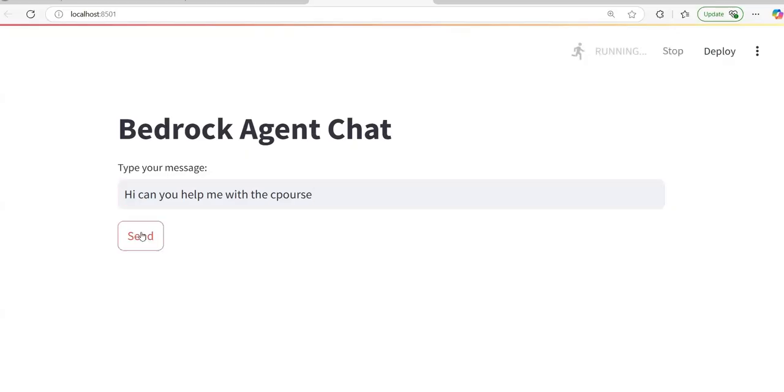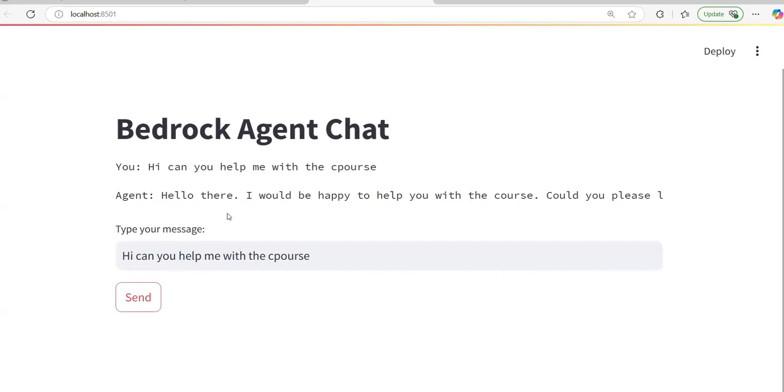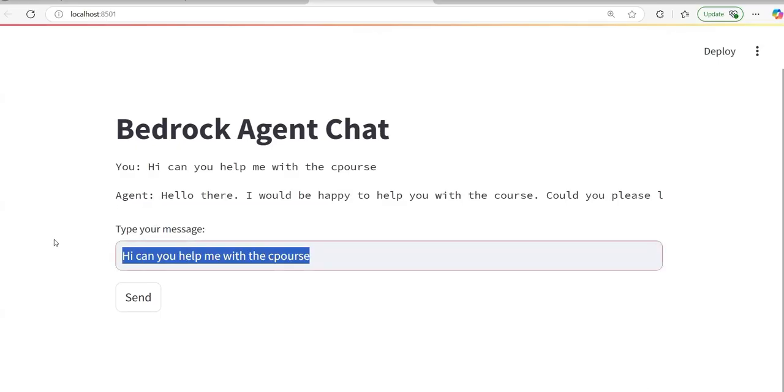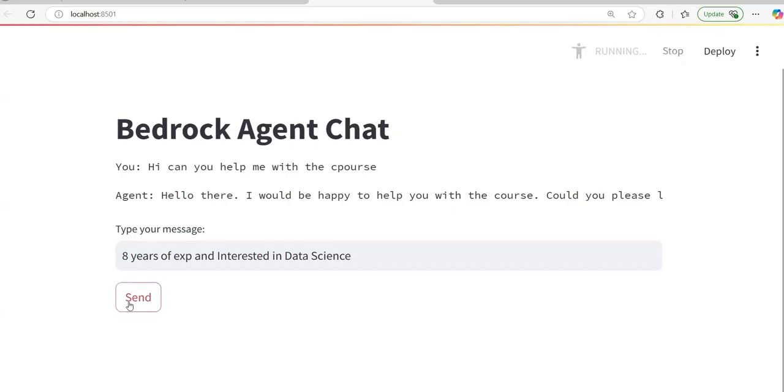Don't worry about misspelling, generative AI is normally very good with misspellings. I would be happy to help you. Can you please let me know your years of experience and the specific course? So I will say the same thing, 8 years of experience and interested in data science. Fine. So let me see what the agent is saying this time.